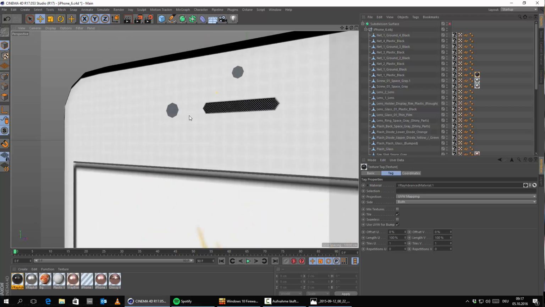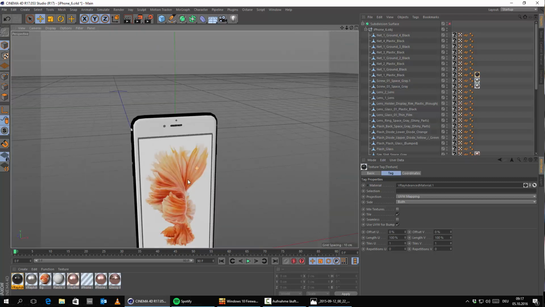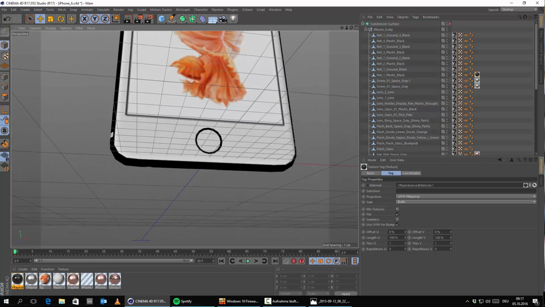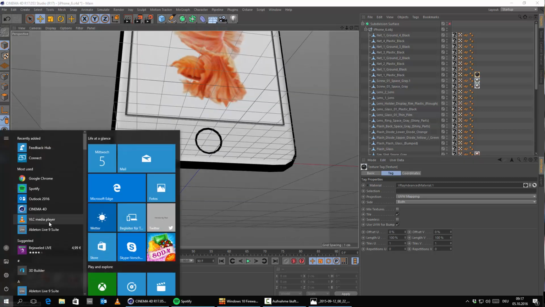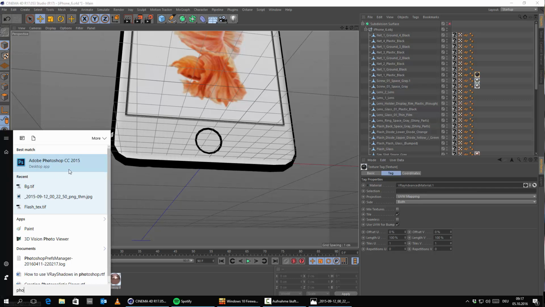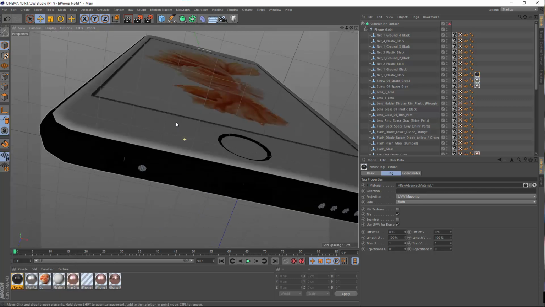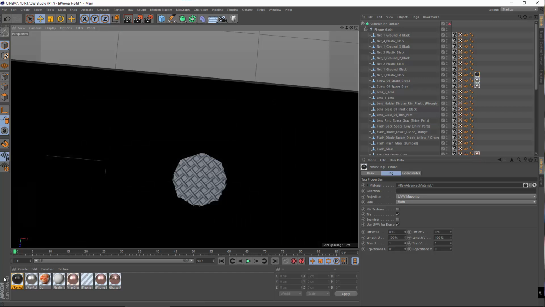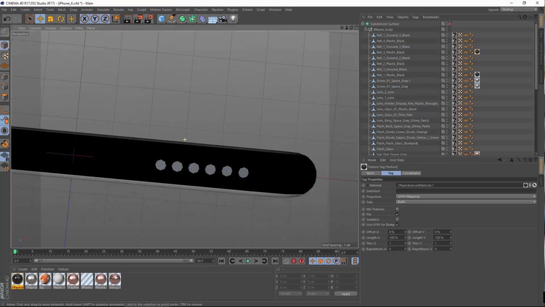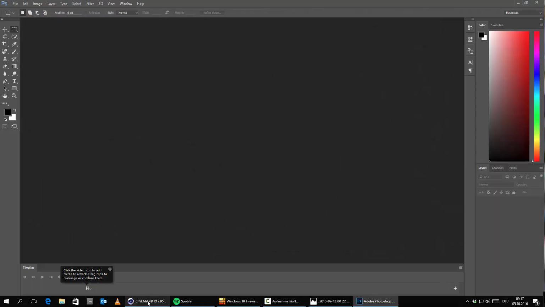Okay, so let's make this gutter here black. And I think I forgot to rip off also the front lens. We need to do this as well in Photoshop. Let me start up Photoshop first of all. In the meanwhile, sometimes it takes a little bit to load. And then let's make this gutter down here black as well, even though we won't see this whatsoever.